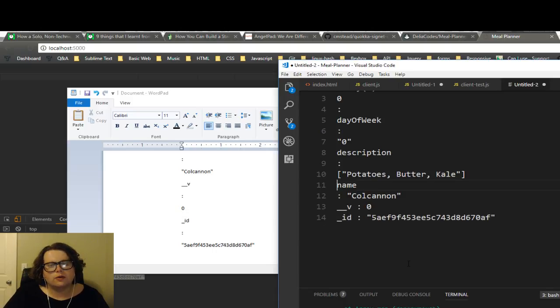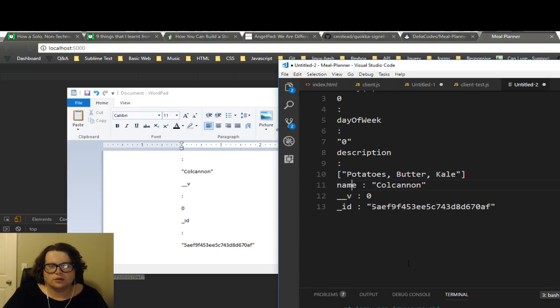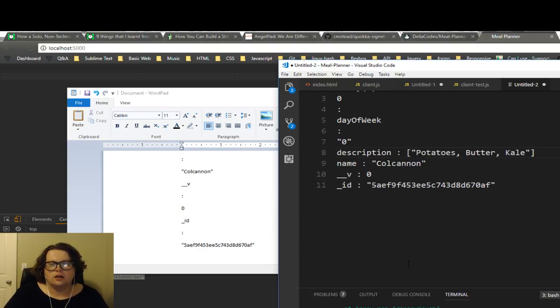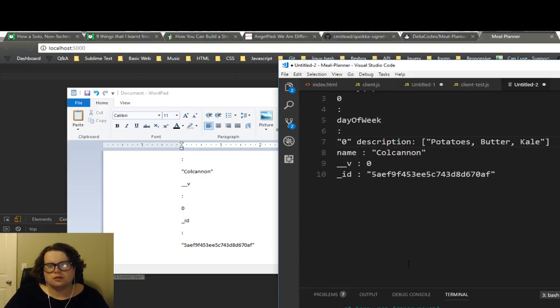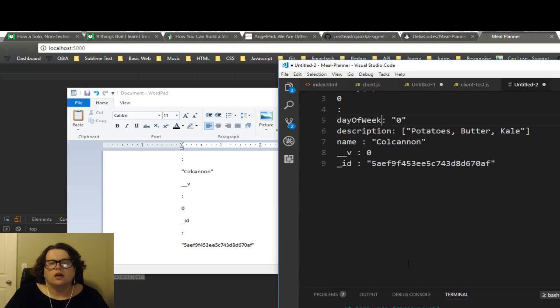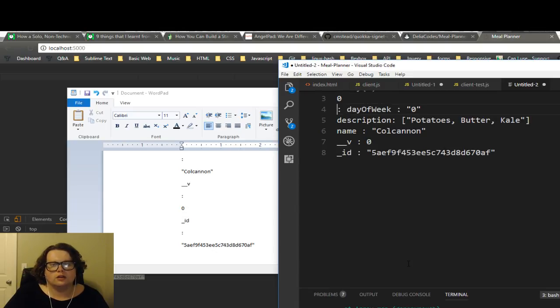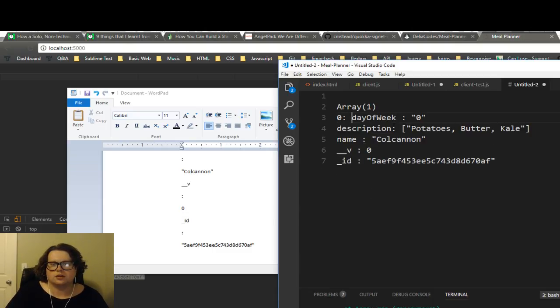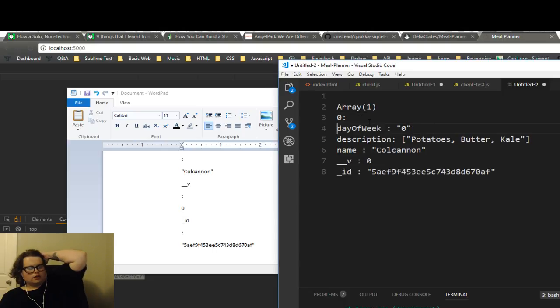Because what I'm wondering is whether or not there's a better way to do this. Because technically this is the object, right? And maybe it's one of those things where, actually no, that needs to go there, that needs to go there. Maybe this is one of those things where I go, okay, array 1, and this is the 0 position. And then it's an object.